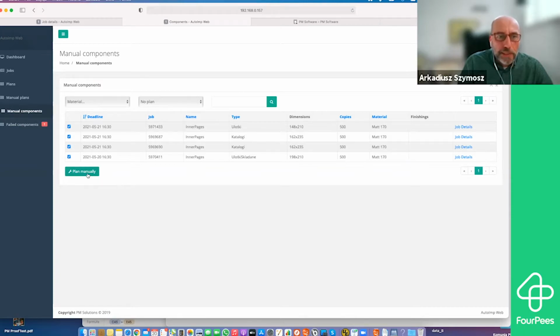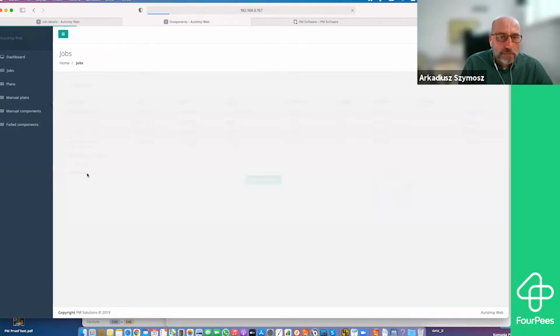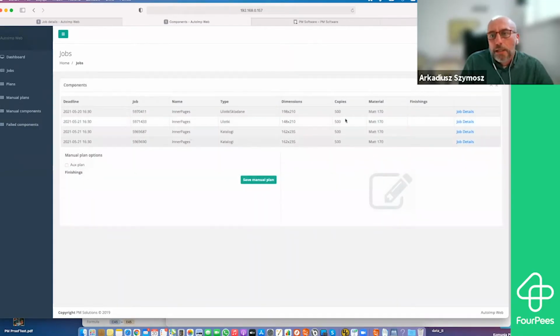Then we can combine them and make the planning manual. It works that we generate an XML file. As you see, we can do auxiliary plan. That is a plan when you use ganking gangs, for example, UV3D or something like that, UV.